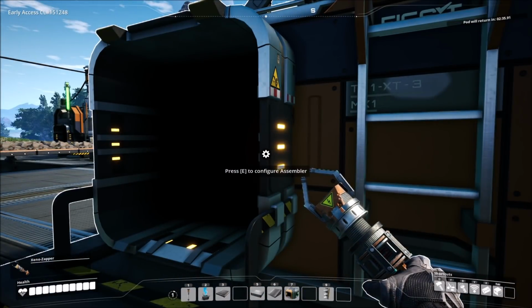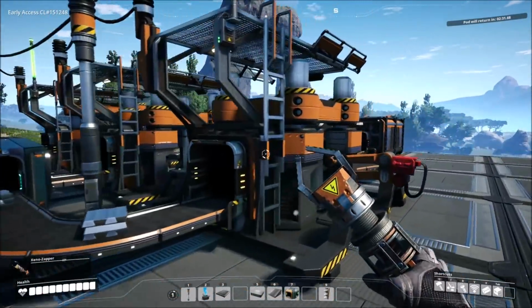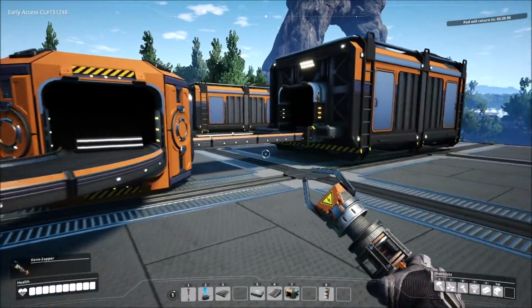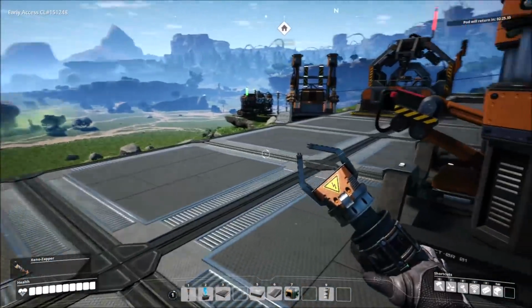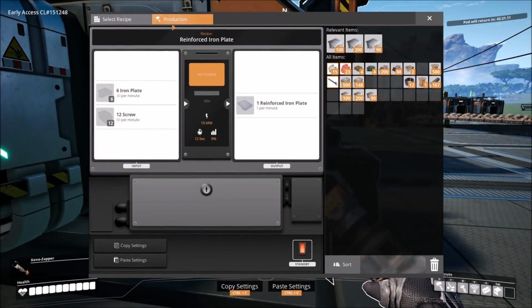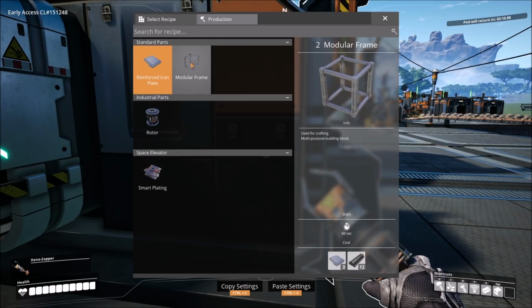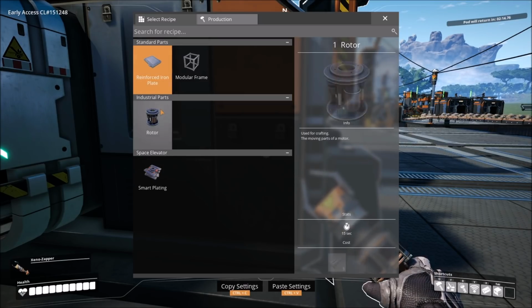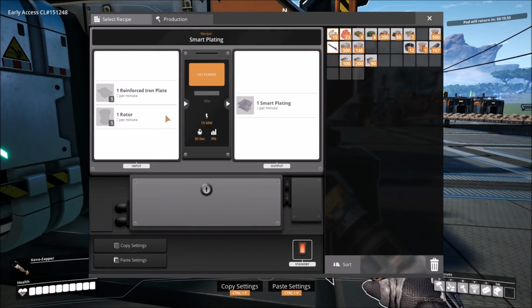So we have 2 options right now. We can either A, take the components that we're crafting here and start using them to make the tier 2 materials that all need to be in the assembler. And as a reminder, your tier 2 materials are as follows. We've got the reinforced iron plates, we've got the modular frames, both of which are going to be pretty important. We've got the rotors, which we're going to have to craft, and the smart plating, which, spoiler alert, is reinforced iron plates plus rotors.